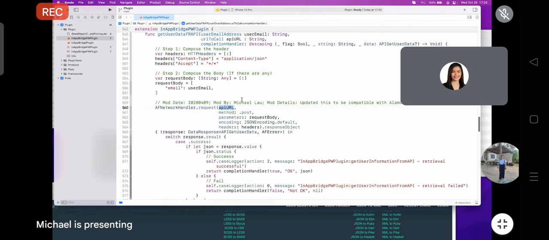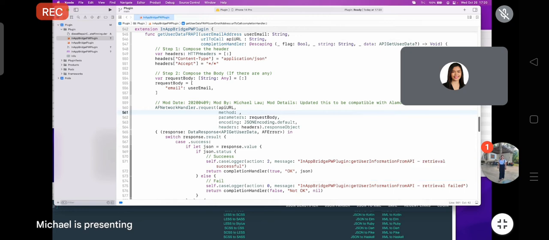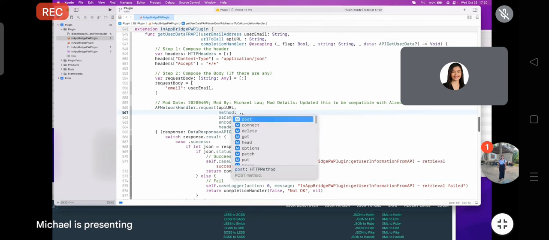It's the URL that it's going to call, and it's going to pass all your data accordingly. Number two, what method to call? Either post, get. If you were uncertain of what you're going to use, then just type in dot, and you will see there a lot of HTTP request methods.